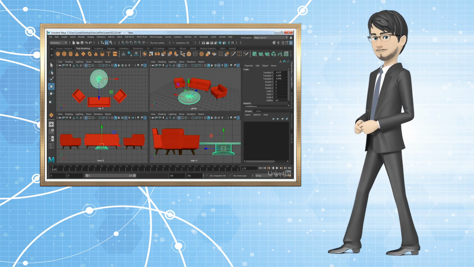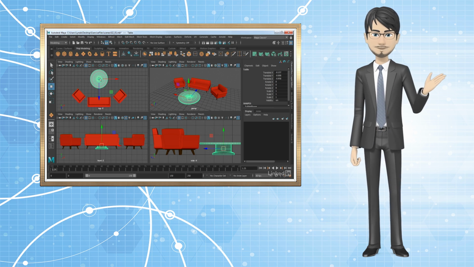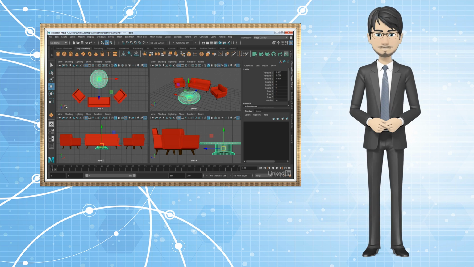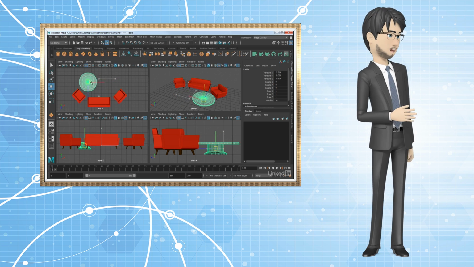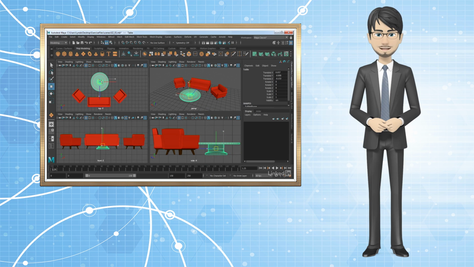And when I go into the top view and select that center portion, it actually restricts the motion to only those axes that you have in the top view, in this case, X and Z. So we're not going to be moving it in Y. This is a great way to move an object, say, along the floor or something like that.